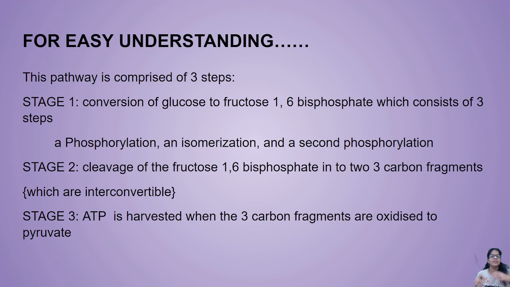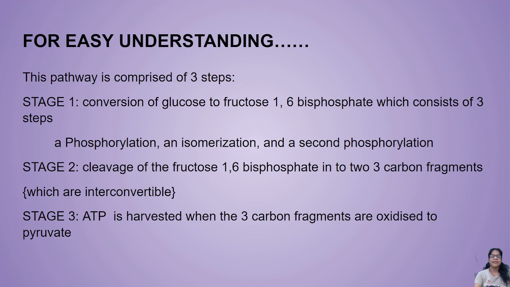The second stage is an interconvertible stage. It's a small cycle that happens in stage 2, nothing but the conversion of fructose 1,6 bisphosphate into two 3 carbon compounds called glyceraldehyde 3 phosphate and dihydroxyacetone phosphate. And let's go to stage 3, which is called the ATP production phase, where substrate level phosphorylation would happen. The first ATP is produced in stage 3. I will let you know every step in detail, because these enzymes play a vital role in your exams also.